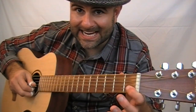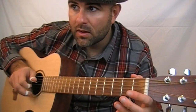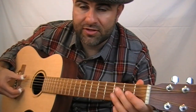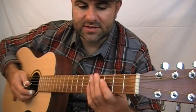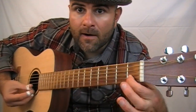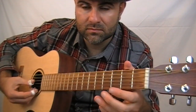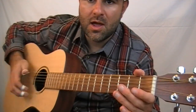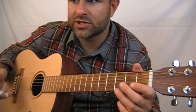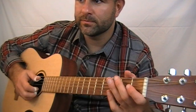Then you go to the second string, first fret, play that, then play that open, then end on the third string open, and then end that whole thing on the fifth string open. So the seven notes in all will be like this: 1, 2, 3, 4, 5, 6, 7. You can play it with the index finger, and then the thumb plays that open string on the fifth string. Again, the positioning of the right hand is what's important.